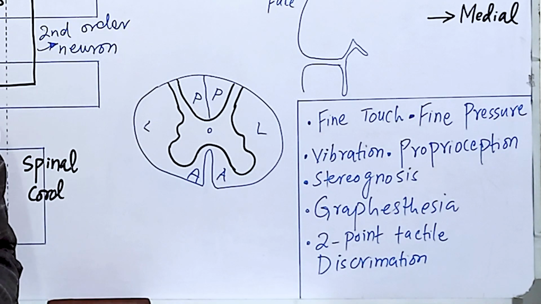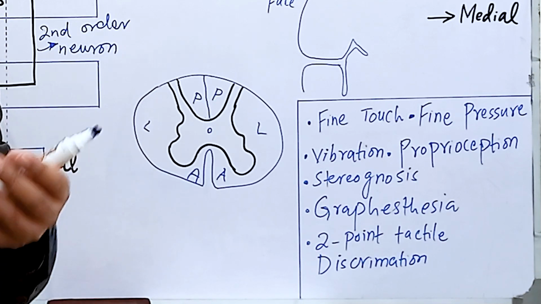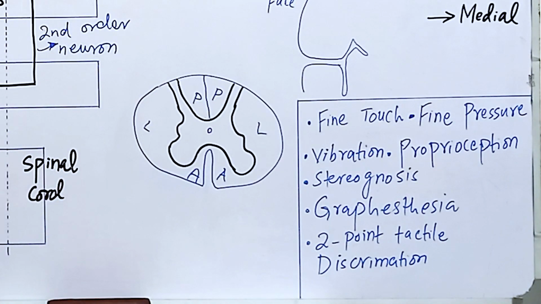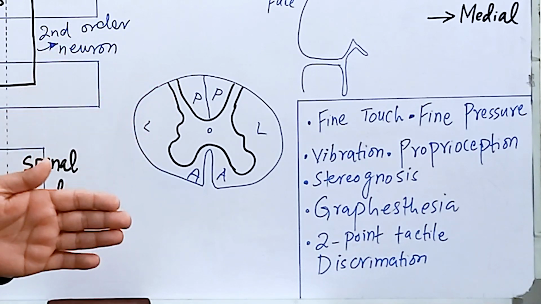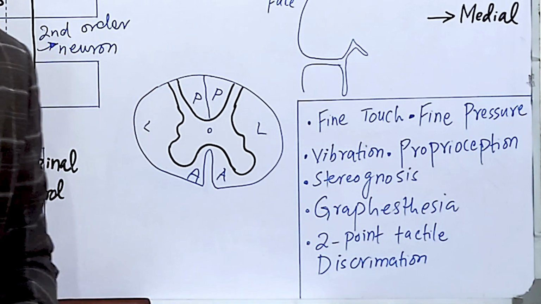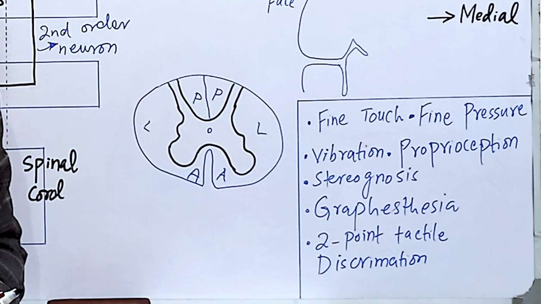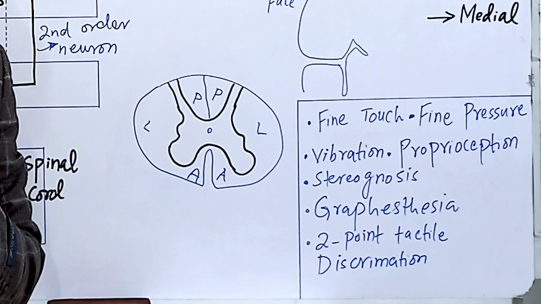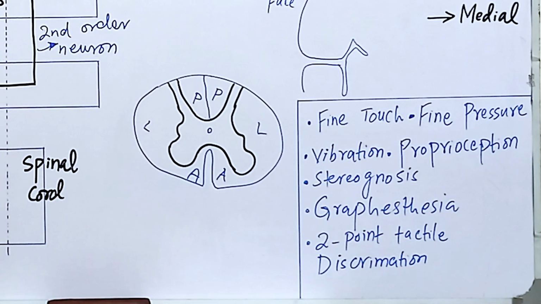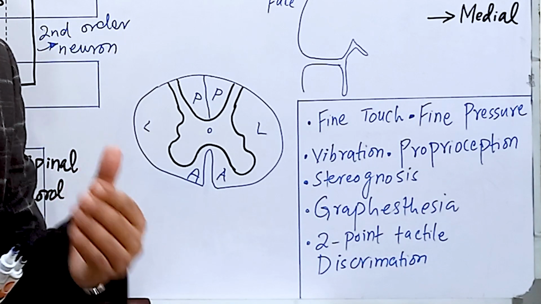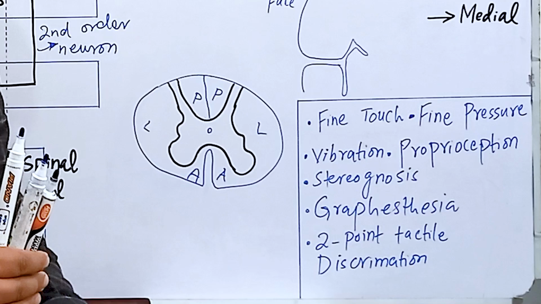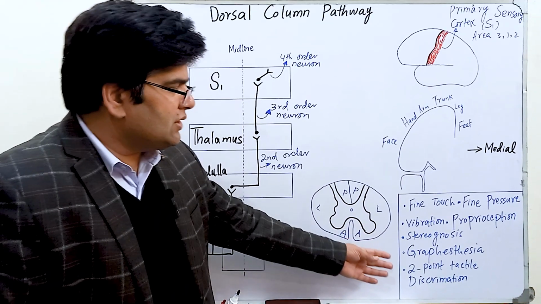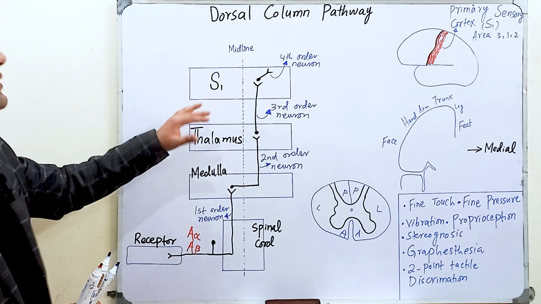Stereognosis is the ability to recognize an object with closed eyes. For example, this is a whiteboard marker. Graphesthesia is when your eyes are closed and someone writes on your body, like 1 or 2, and you recognize it correctly. Two-point tactile discrimination is the ability to recognize 2 points as 2 when they are very closely placed, very well developed in our fingertips. It's mainly because of Meissner's corpuscles. And also the movement across our skin, which is detected by the hair follicle receptors. So this kind of sensations and the receptors associated are present in this pathway.